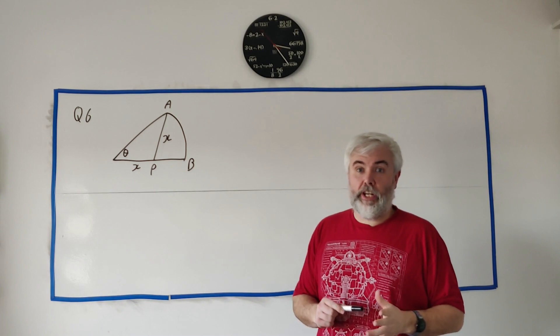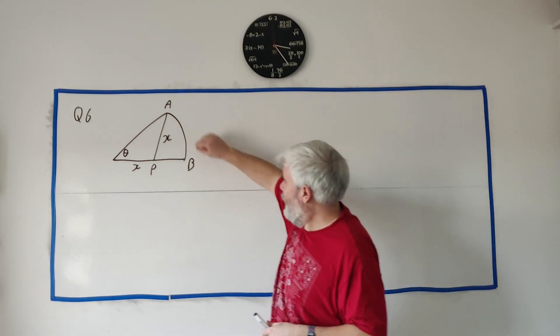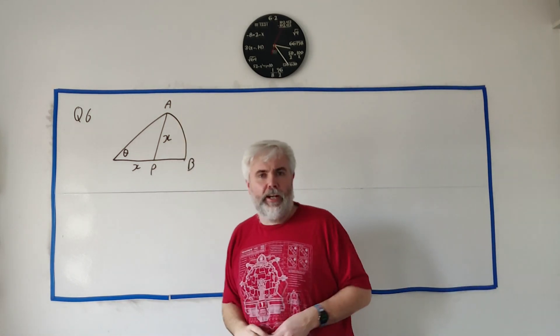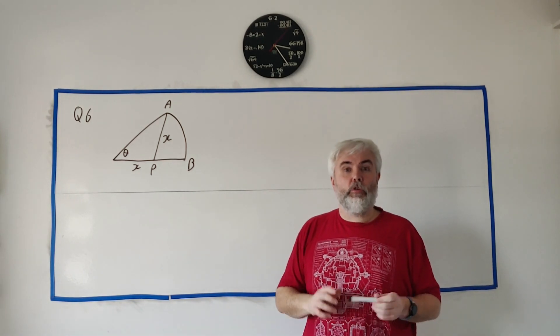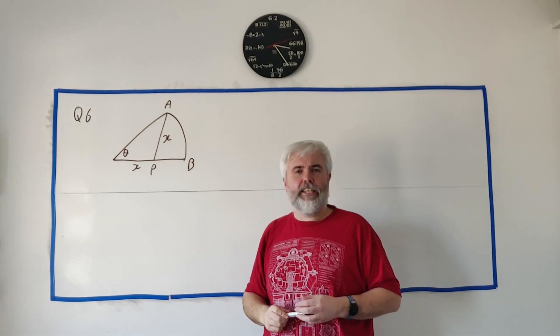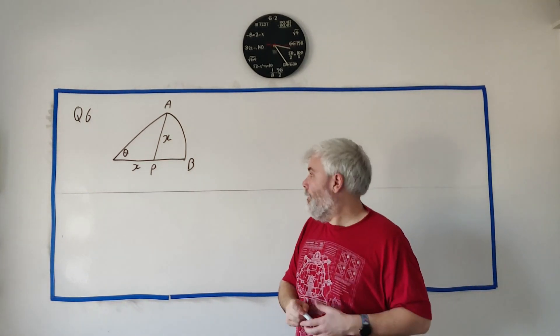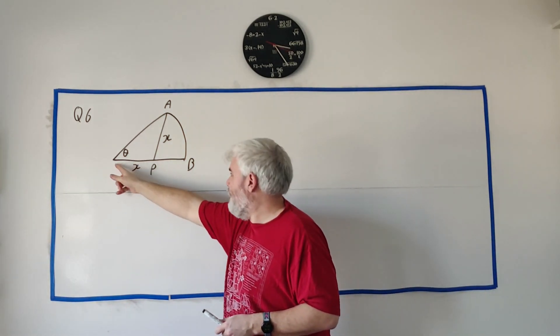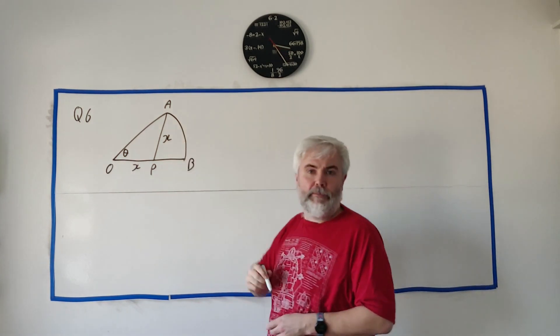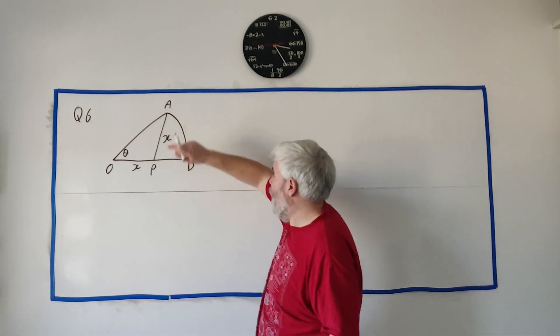In question 6, we're going to be doing trigonometry all around this shape they've given us. It's not a triangle, it's a segment of a circle. There's a curve here and we have this straight line across it. And they want us to show that the arc length, that's the length from A to B, show that that arc length is equal to 2x theta cosine theta. And theta's in here, x is the length from 0 to P and from A to P here. So the first thing we need to do is, what's the formula for the arc length?